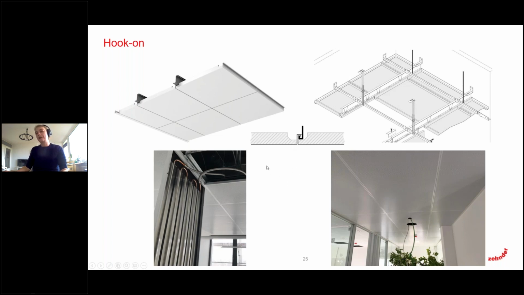But what you would actually need to do is to have a special tool to open it, because the 2 panels that are next to each other are keyed in. So without this tool, it's impossible to open the ceiling.